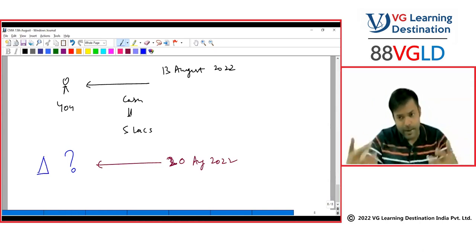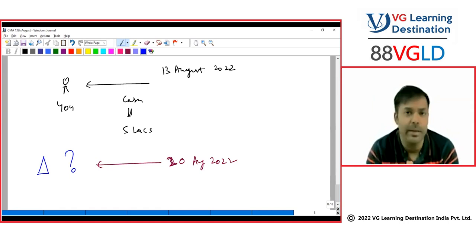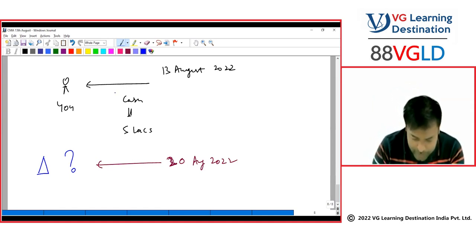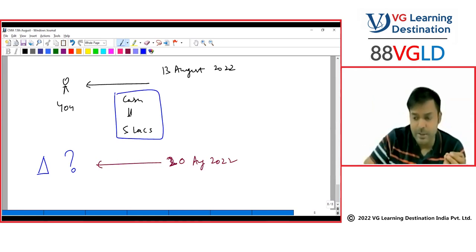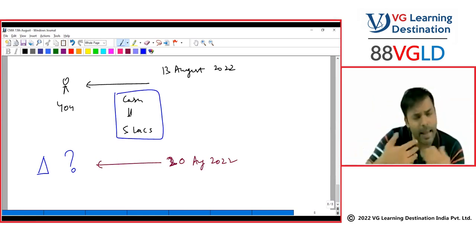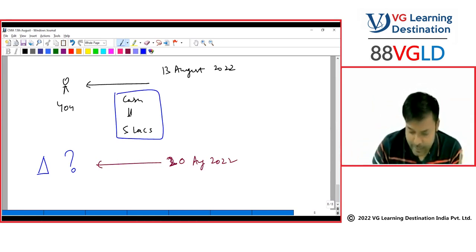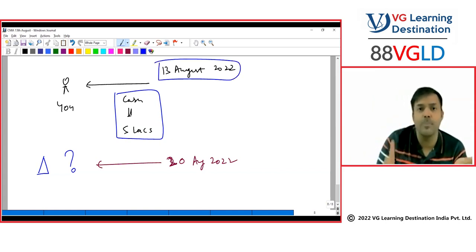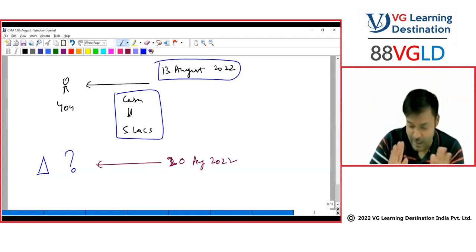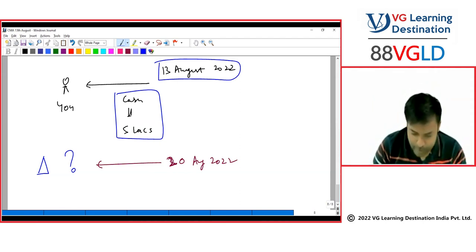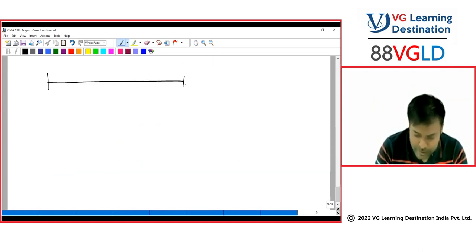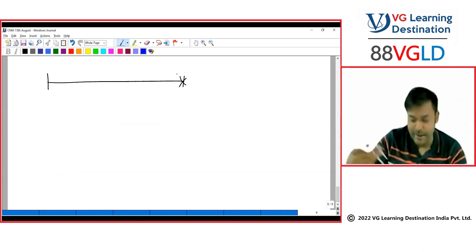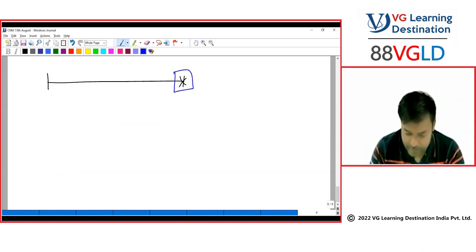So that is why, guys, balance sheet is as on date, right? Your cash position of 5 lakhs, or any asset which you are having, shows you the position of only one day, not for the full year. That is why we say the balance sheet is as on date, which is generally the last day of the year.